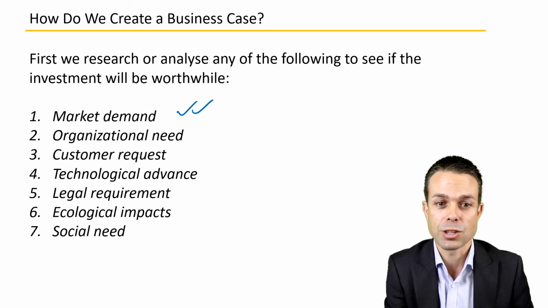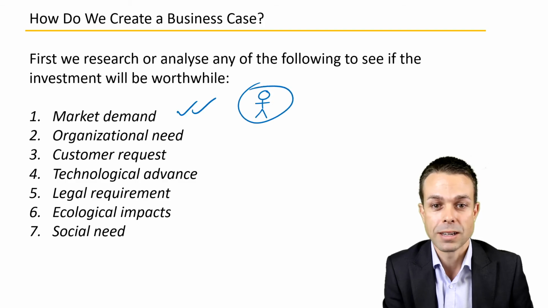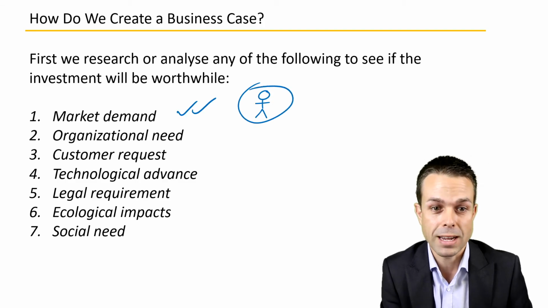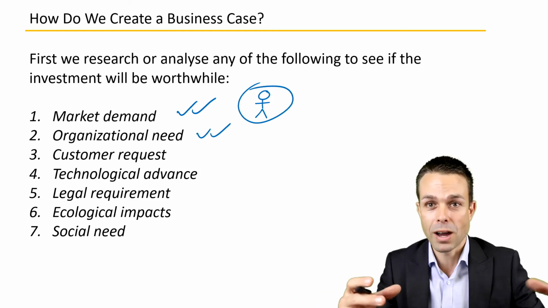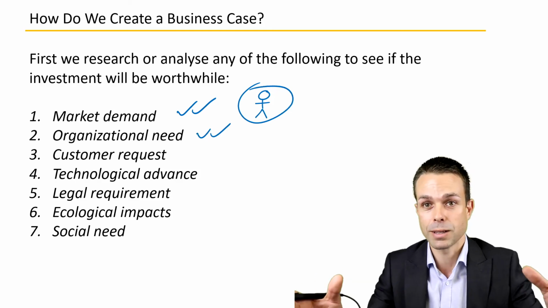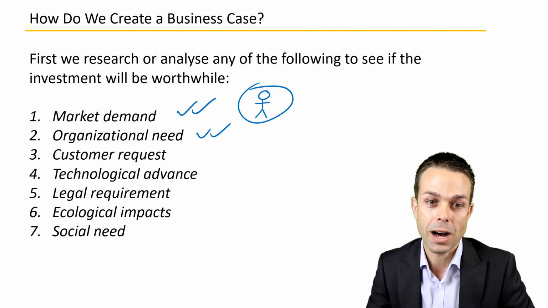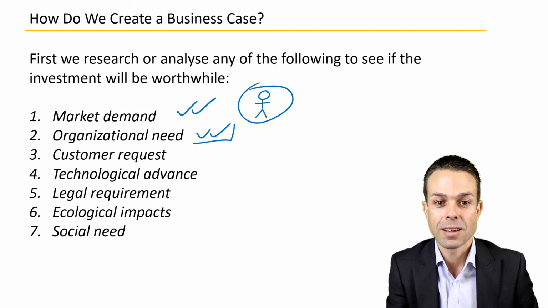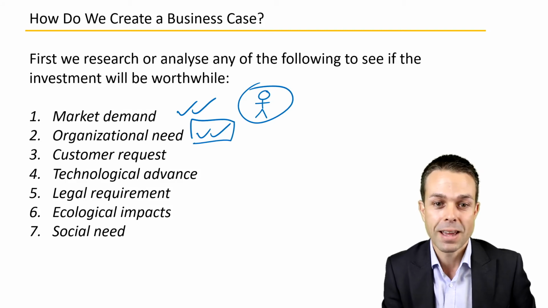So you could research any of these things. For example, the market demand. Out there in the world, are customers saying that this is exactly what we're wanting? And that's what we're going to create. Is there an organizational need? So maybe we're wanting to combine a few departments. Maybe the company is downsizing, or maybe it's growing and you need to create a new department. And all of a sudden that requires resources, it requires processes, it requires things to be set up, and that could be a project that needs to be kicked off.